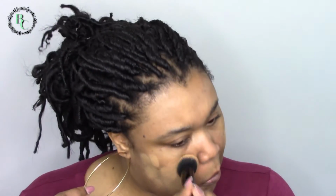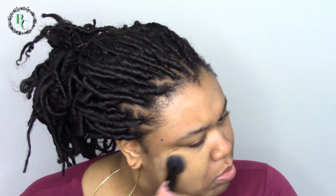Now I'm just going to go in with the foundation. I'm just going to take my brush and dip it. Oh yeah, this is really wet. Those words just don't sound good. And it's on the brush, and now I'm not going to color correct today. It's a Saturday. We ain't doing all that. I just want to see how the foundation looks. So, oh, okay. Wow. A little bit goes a long way. Okay. We can do this.